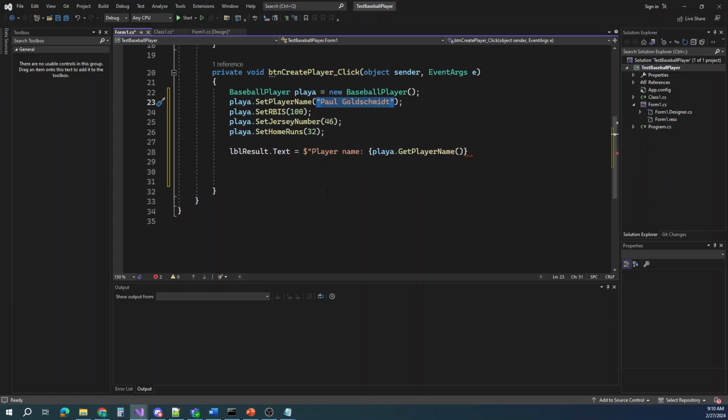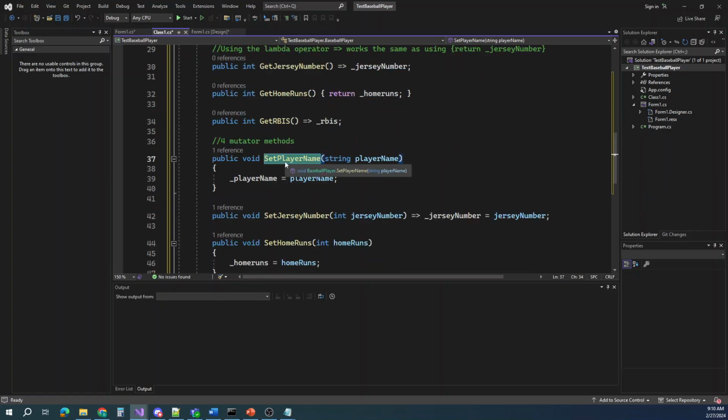And as you start creating some of these classes and they get bigger and bigger, if you hold the control key down and go over the set values or the set methods here and click on it, it will take you back to your class, to that set method that you created. So that way, as these get bigger and bigger, and especially if you work somewhere and you're maintaining legacy code and you have all this stuff already done for you and you're trying to figure out how they set up set player name, you can hit the control key, go click on that set player name in your form, and then it'll take you back to the class and show you how they created it all.